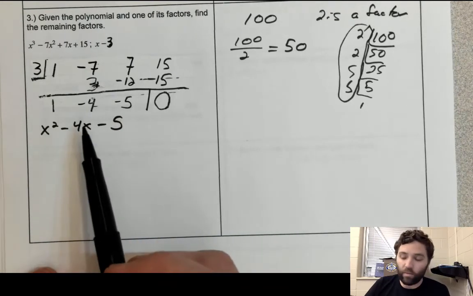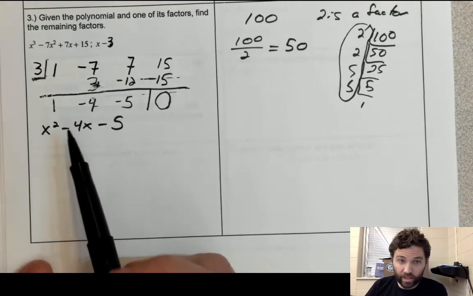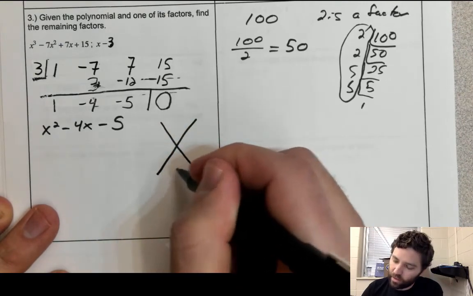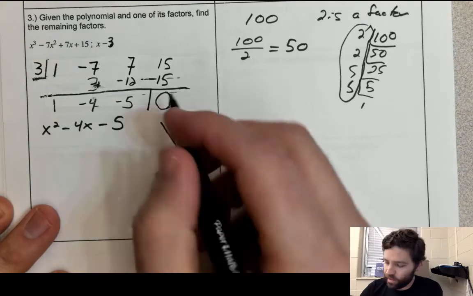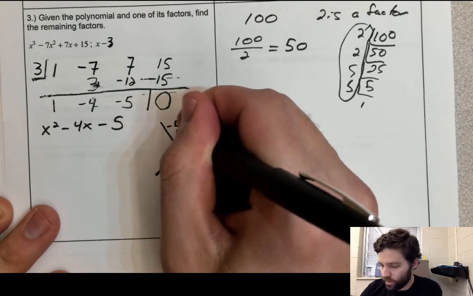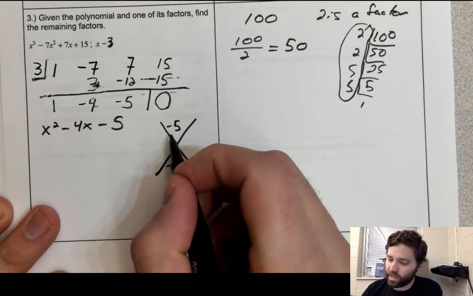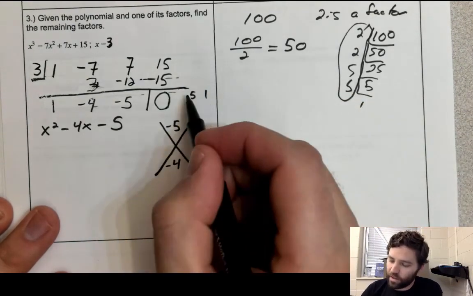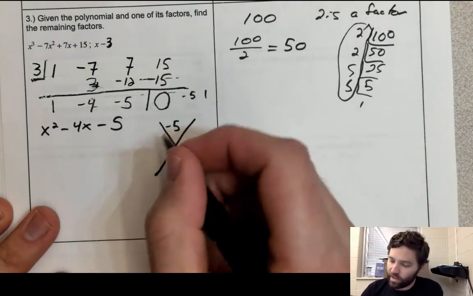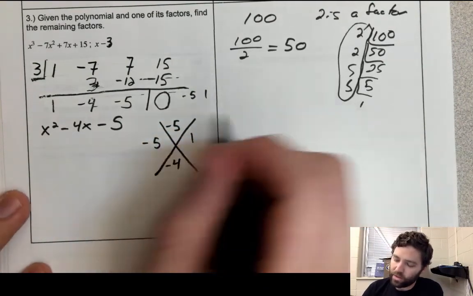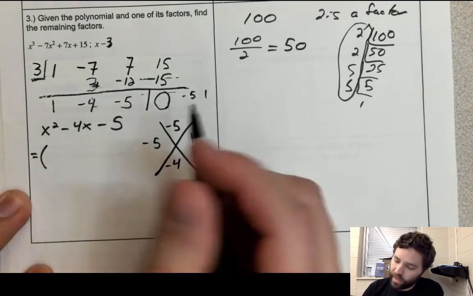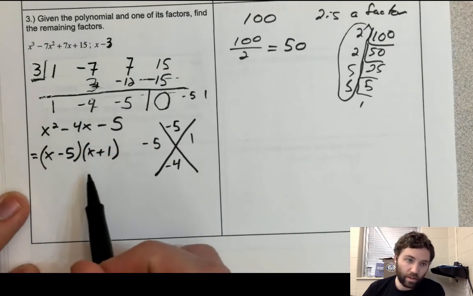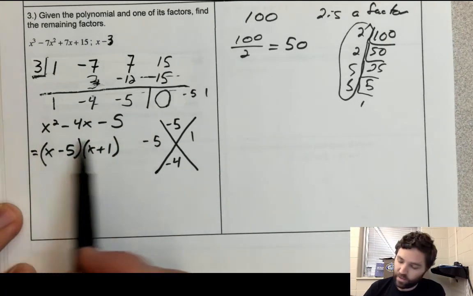All right. Now, I want to find the factors of this. This is a quadratic, okay? So what we can do is the magic x to figure it out. Remember, I put a times c up here, so that's -5 up here. I put b down here. I need numbers that multiply to give me -5 and combine to give me -4. So 5 and 1 are my only options. Put the negative on the 5. So I know that I've got to go -5 here and 1 here. So this must break into x minus 5 and x plus 1. Since that breaks into x minus 5 and x plus 1, those are my other factors.